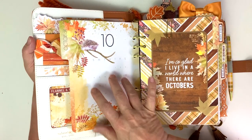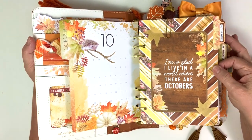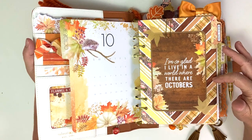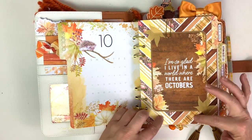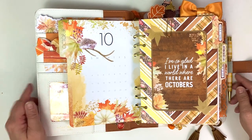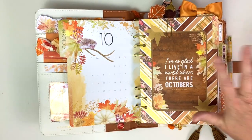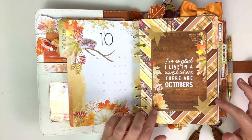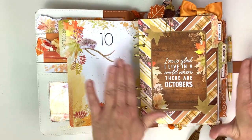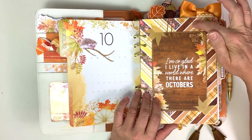On the back it has a month listed here. My first divider is my month at a glance divider. I have gotten in a real habit of putting a washi page here, so I do something with washi on this dashboard. This month I found a Chevron pattern on Pinterest. I wasn't really good about how I picked my washi, so this side was way lighter than this side. That's really why a lot of times I just leave the washi page as is. I think all of the washi except for this plain tan one is from Coco Daisy.